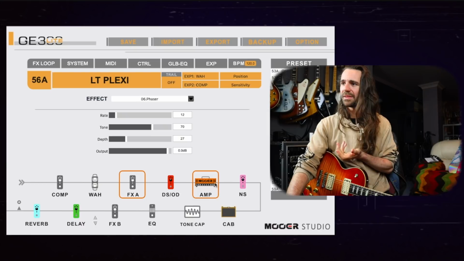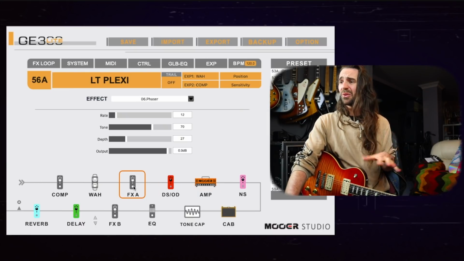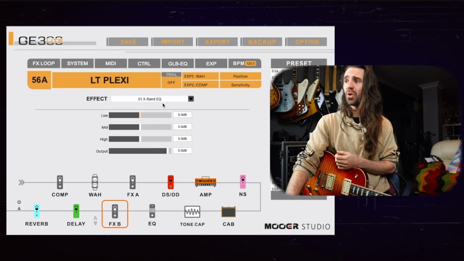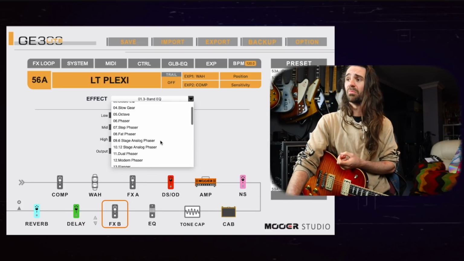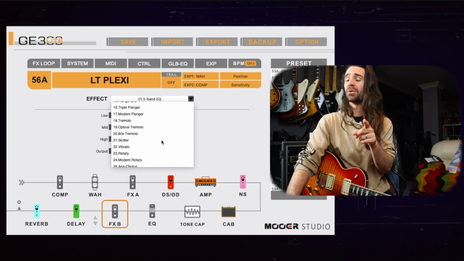So we've got a kind of classic Marshall rig going on there. Bit of a boost, bit of a phaser. There's not a whole lot else going on. I could add some chorus if I wanted to using effects block B. Let's do that. Let's put on like a kind of nice, ooh, maybe not chorus.